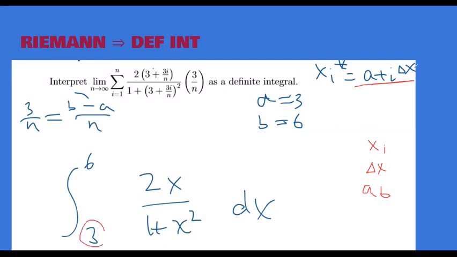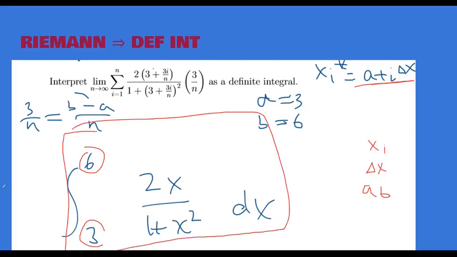and then my delta x must be 3 over n. And if b minus a equals 3 and a is 3, then 6 is what b must be, because 6 minus 3 would give us that 3 right there, or also right here. And then how do we know what the function is? We just get rid of this and just replace it with x, so it's the opposite. And there you go. So that's also not that hard, really, right?